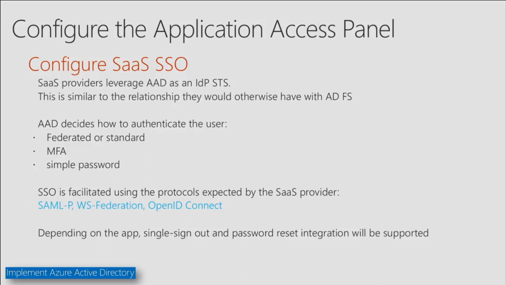SaaS apps, thousands and thousands of single sign-on software as a service applications in the application gallery. Really easy to set up. Go and build yourself a few. Get yourself an Azure Active Directory, connect to a few, connect to your Twitter account and your Facebook account, see how it works, see how the password rollover works, understand whether you need to implement MFA for it, what you need to implement MFA, which is obviously either AAD Premium or you buy the service. Hint, don't ever buy the service, because AAD Premium doesn't cost a great deal more and gives you lots more.